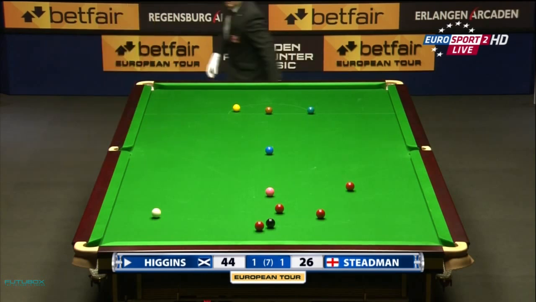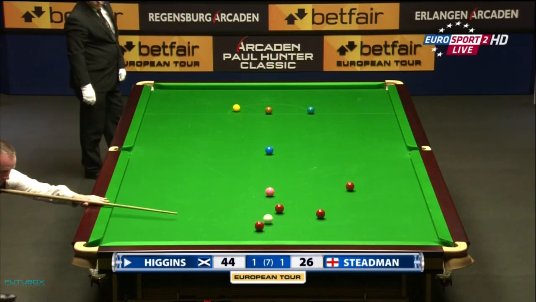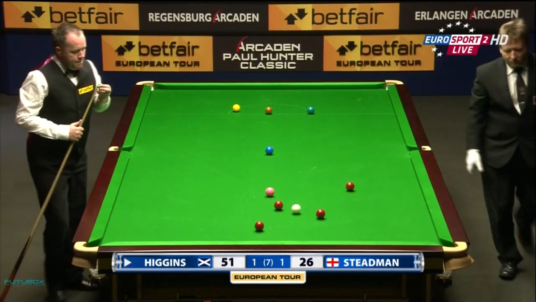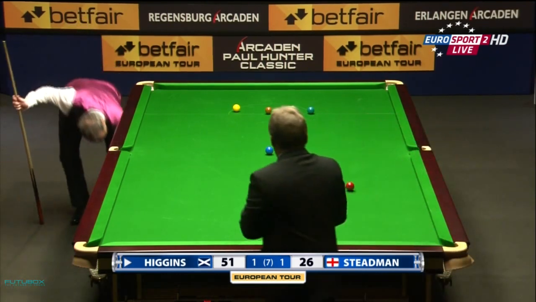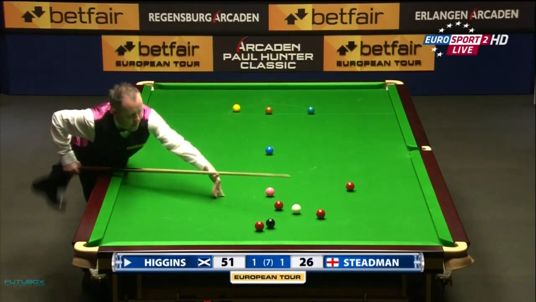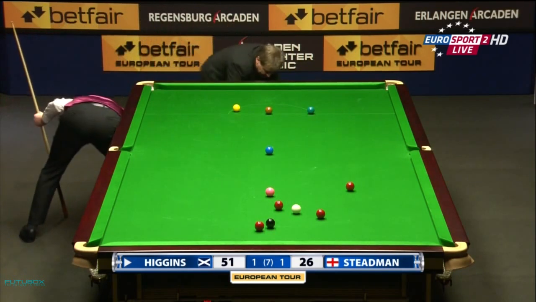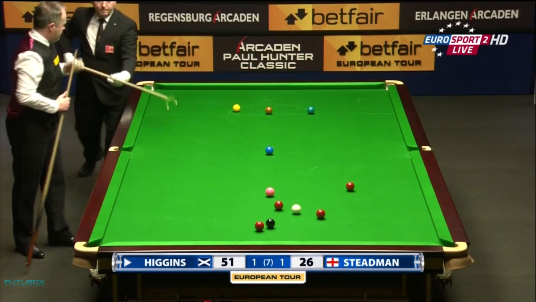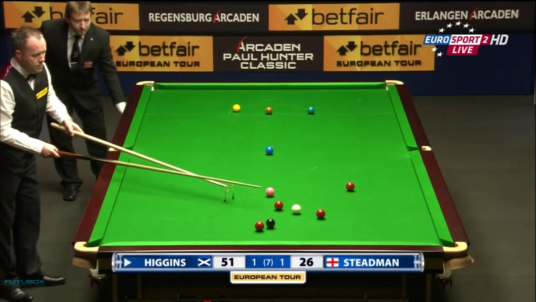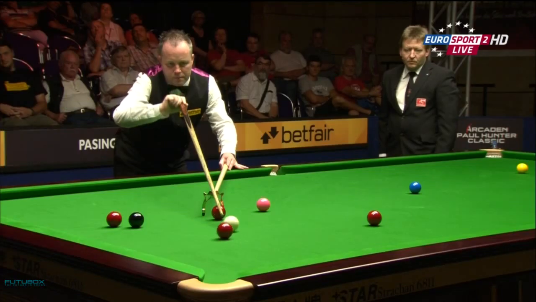Well, once again, could have done with being a little closer to this pink. This is just in that position where it's missable. Well, the black's on as well, so not a problem. It's proving to be pretty hard work, this break for Higgins. All sorts of contraptions required for him to maintain good position. This time it's the spider.